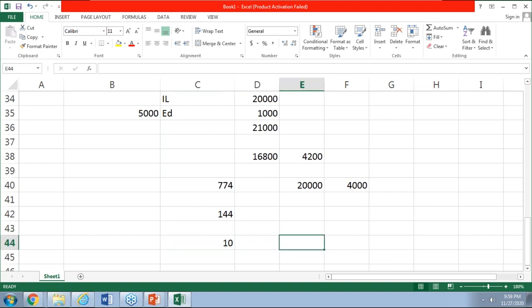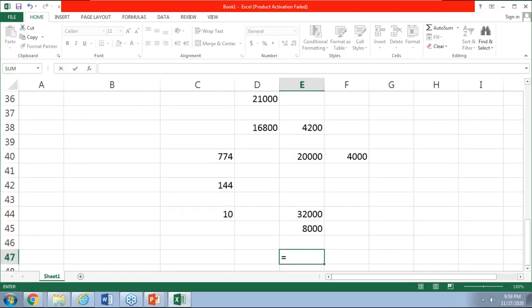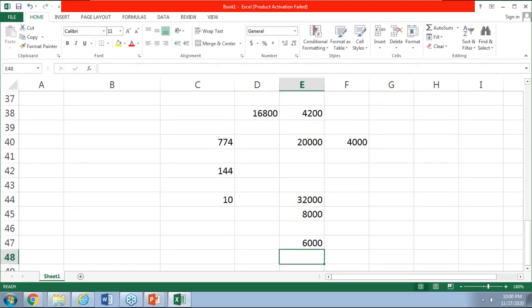And for the unrealized profit, 32,000 is the value of the sales, in which the profit element is 25% margin, based on 0.25, 8,000, and 3/4 is still held in the warehouse. So 8,000 multiplied by 3 into 4. 1/4 is sold and 3/4 is still held in the warehouse.